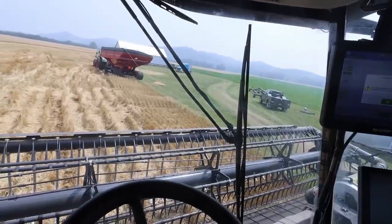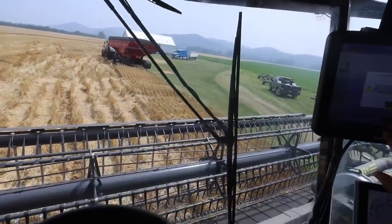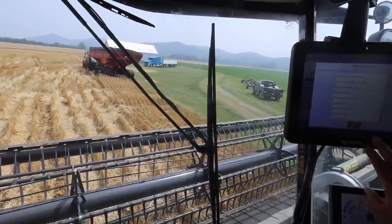Them blue Petes are good looking semis, I think. I think they look great. Pushing them white Tempies.